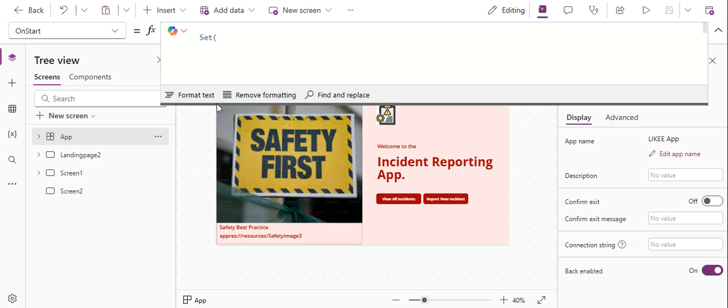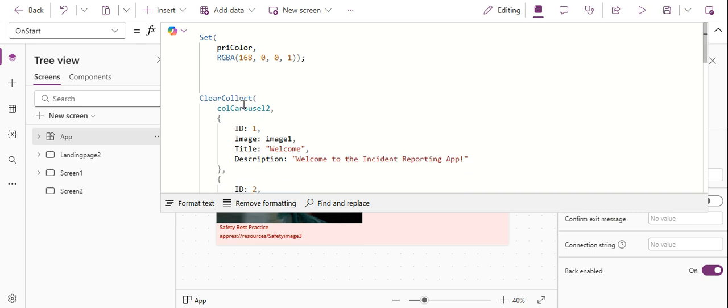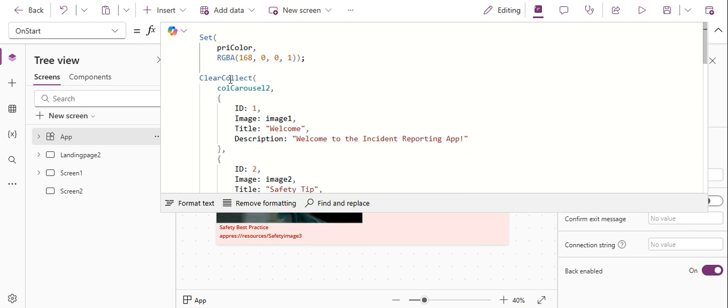On start, I have my collection. A collection is basically your temporary data storage. The name of my collection is Carousel2. The first item on my collection has the ID 1, then the image, which I called image1. The title is Welcome, then the description is Welcome to the incident reporting app.